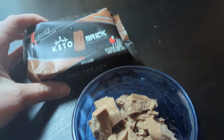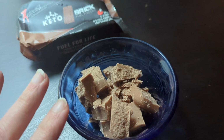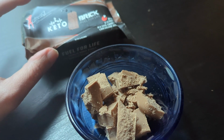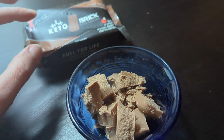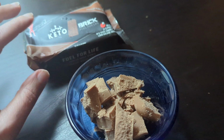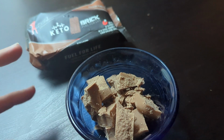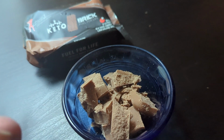And now I really enjoy it, especially for like a little bit of a sweet thing at the end of a meal. I don't use it as a meal replacement because it's a lot higher fat macros and lower protein than I would need. So I just use it kind of as a little bit of a treat, or like if I'm running out the door and I don't even have time to make like a keto chow shake or something, I can take some of these to munch on, and it's, you know, got some protein and plenty of fat, and it just is kind of like a healthy little snack for me.